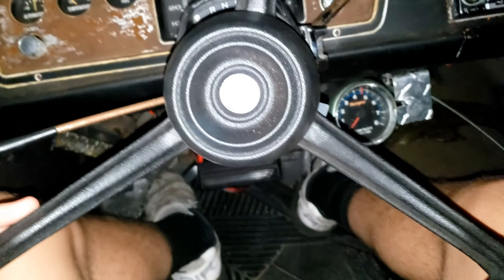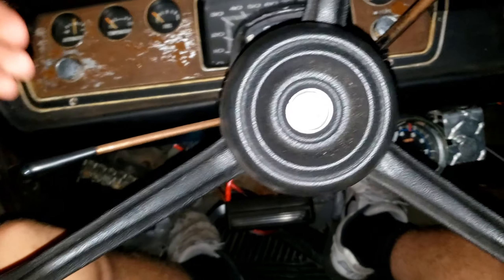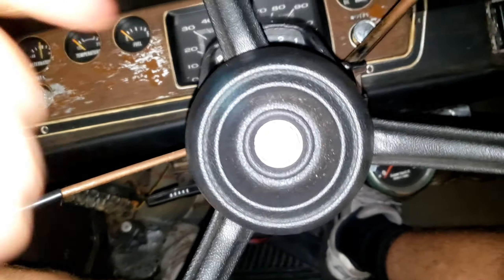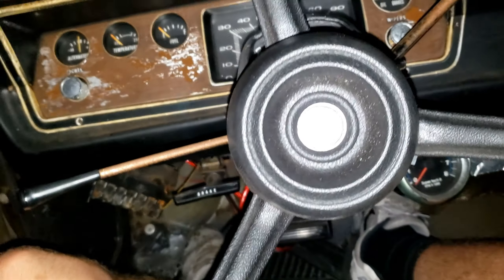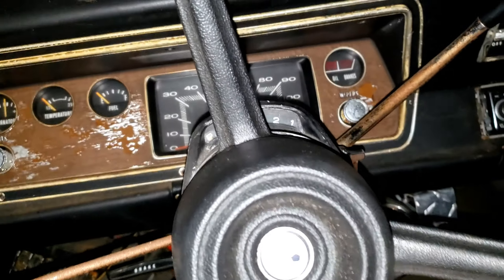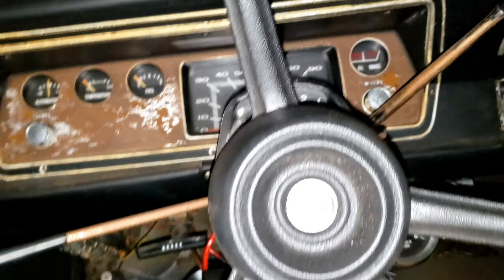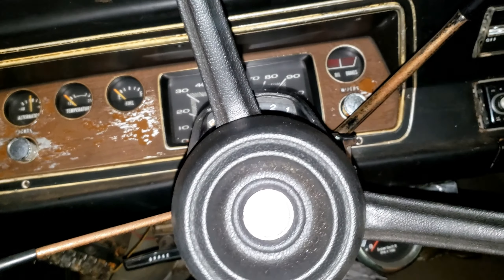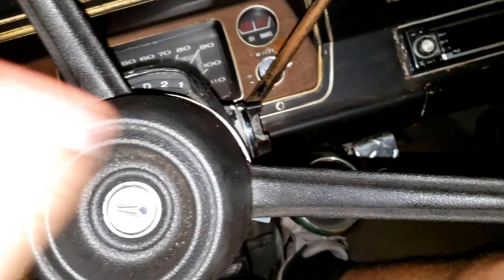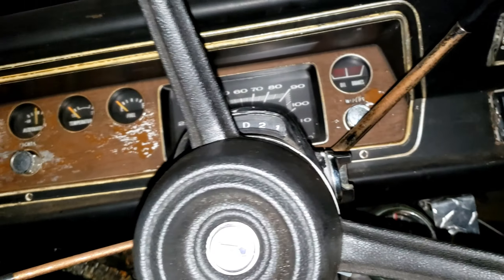So this is the interior. I wasn't able to lock the steering wheel while driving — it locks one way but not the other, so the wheel gets caught at a sharp angle. Basically I couldn't keep the wheel locked straight as you're supposed to, so I just kept the key in and the ignition on so the wheel could turn both ways, which made everything a lot easier.